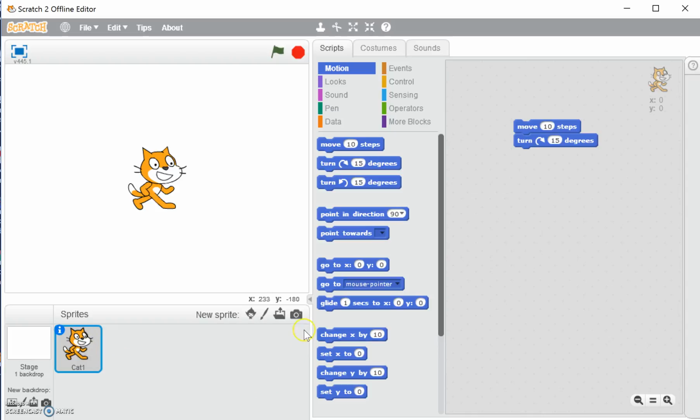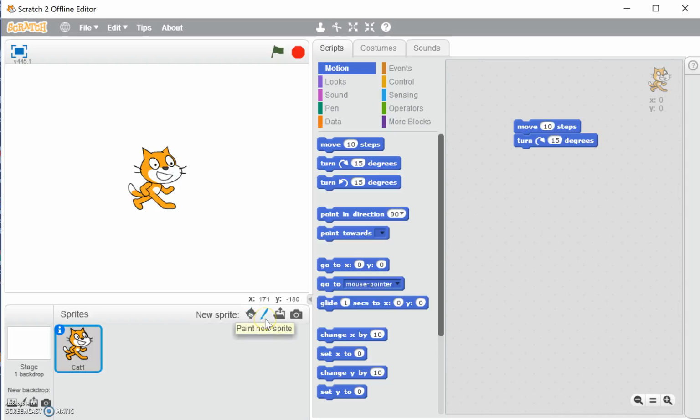So that brings us down to this pane at the bottom left, which is going to be our Sprites pane. All the sprites that we use are going to show up in this pane. So right now the default that comes up is just the cat sprite in the middle of the screen. But if we wanted to add a new sprite, we could add it in several different ways. We could click this option which says to choose a sprite from the library, where we'd have some preset sprites that are already available.